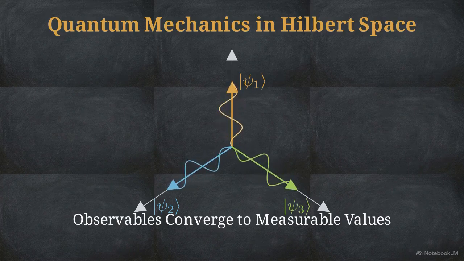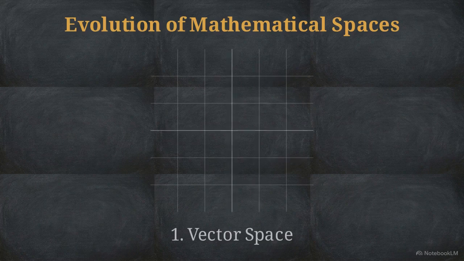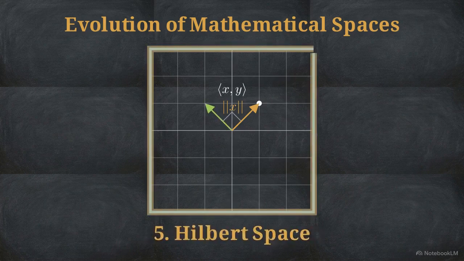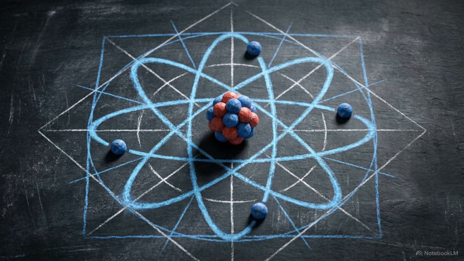This sequence shows the evolution of mathematical spaces. We start with a basic vector space, add a metric for distance, a norm for length, an inner product for angles, and finally completeness to secure our limits. A Hilbert space unites algebra, geometry, and analysis. This structure allows us to treat infinite-dimensional problems with geometric intuition, ensuring that our mathematical models remain consistent when describing complex physical systems.